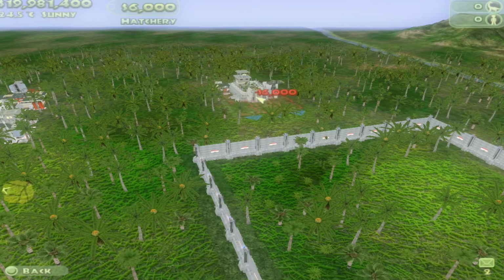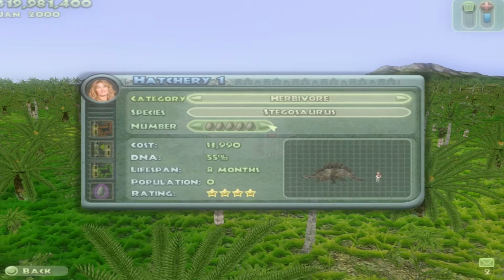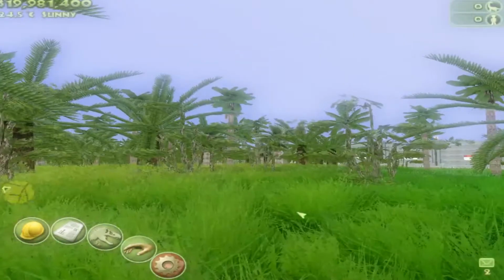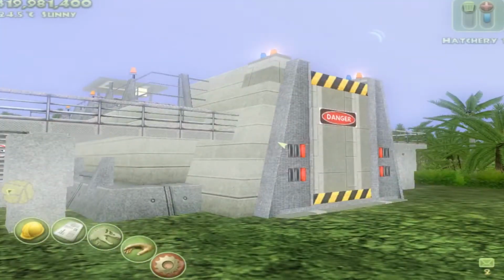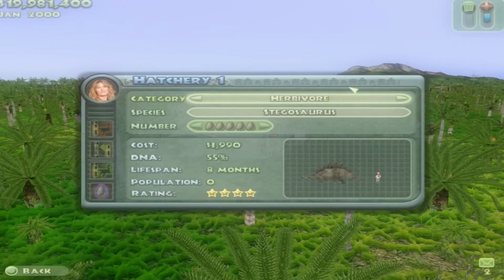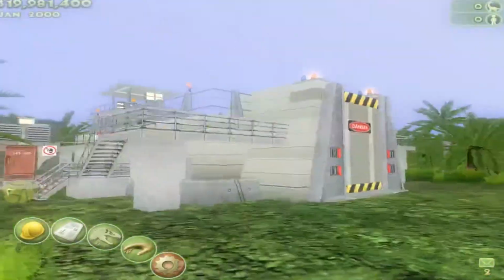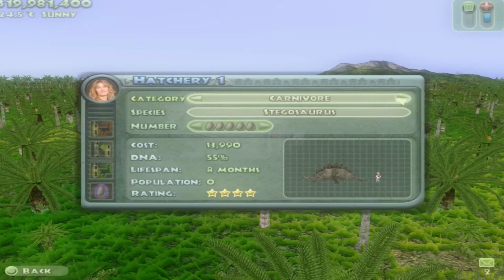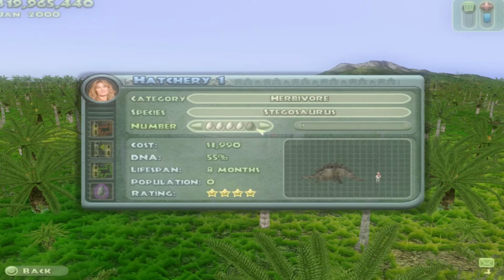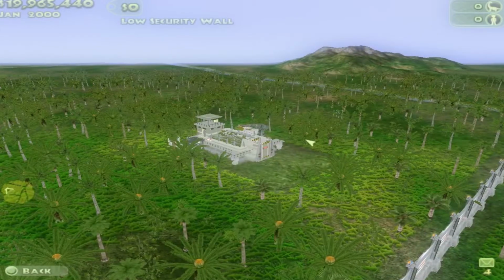Message from Dr. Grant. So now I click on this, and now I can get my Stegosaurus. Oh, why is the zoom doing this? I don't like it. That's better. Ellie, why do you keep doing that? I don't want to be down here. Can I help? Ooh, my Jungosaurus. So, get some Stegos, we'll get those, and then I suppose I'll have to build a security wall around it, will I?